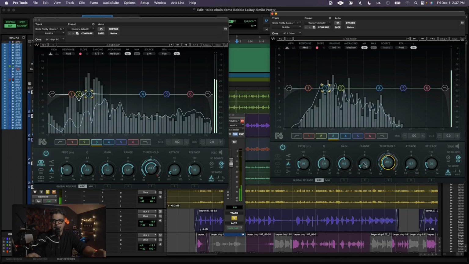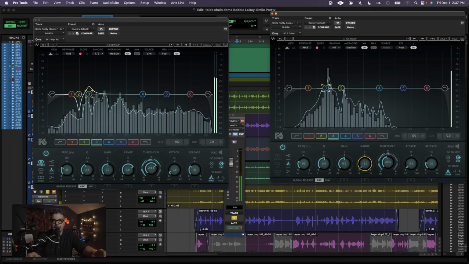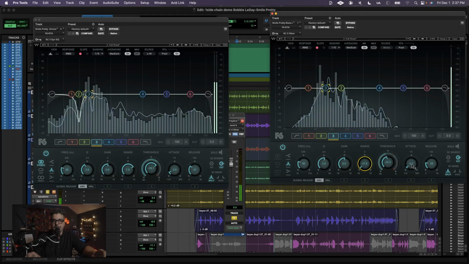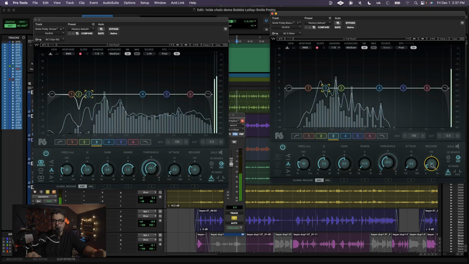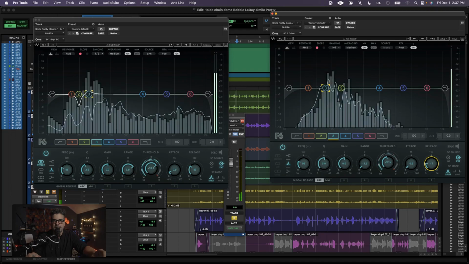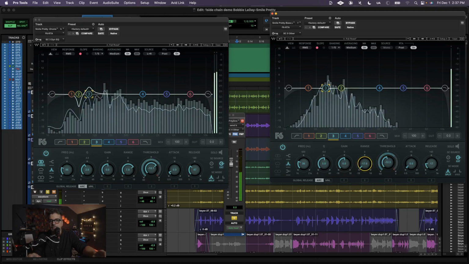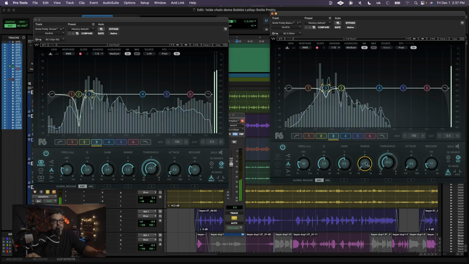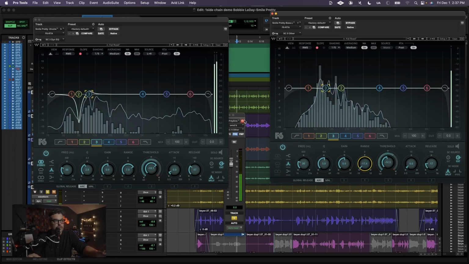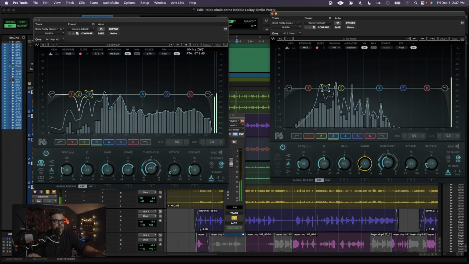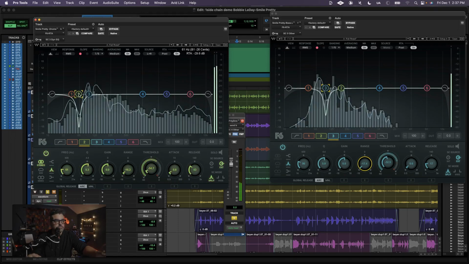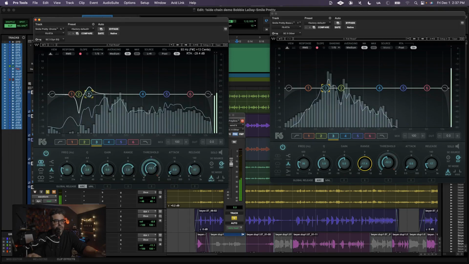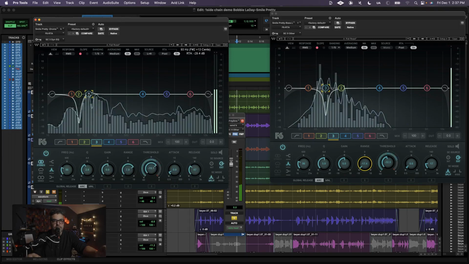Maybe it needs to be a little faster. So every time that kick drum's hitting, we are pulling that frequency away. We are pulling the favorable 96 away from the bass.